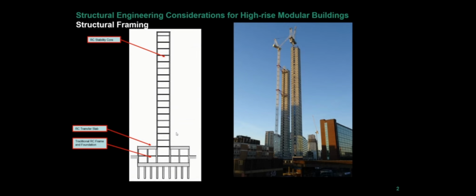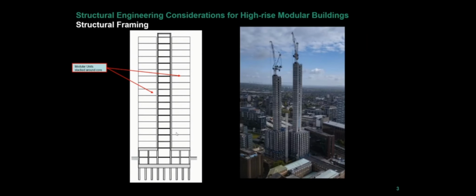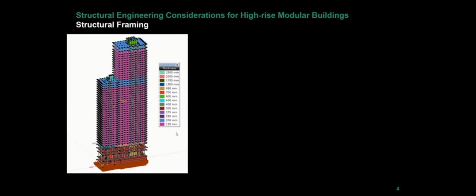You can go on to the next slide. And then modules stack around the cores to complete the building. So what we begin to do is we get from Michael or the architect and modular supplier a general floor plan with module column positions, and we would build an independent finite element model from the one that Michael would have been talking about in DTABS.